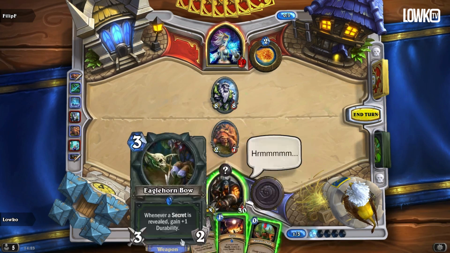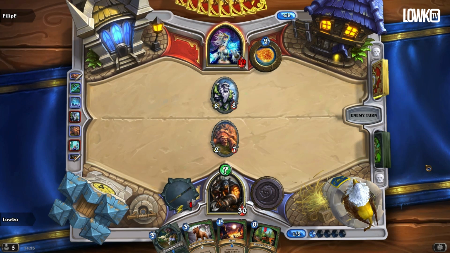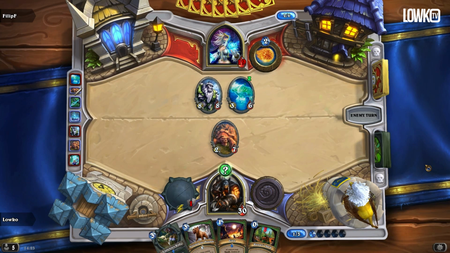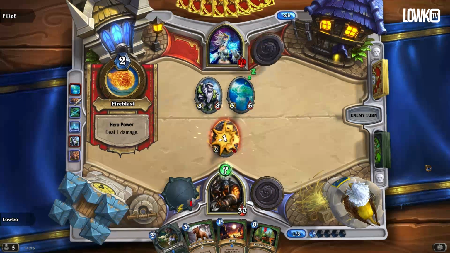I could also actually play Hunter's Mark and Unleash the Hounds if I feel really desperate, but yeah, I'm just gonna end my turn right here. Show me what you got, mister. A Water Elemental. Okay, well, that's not too bad. He's probably gonna hit me right now. I wouldn't be surprised if he does.